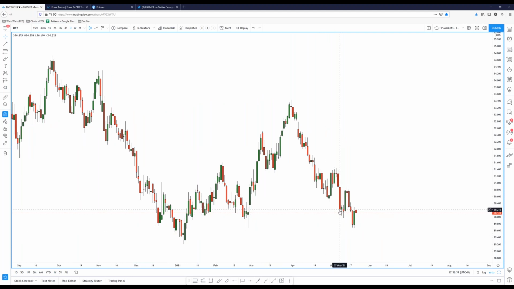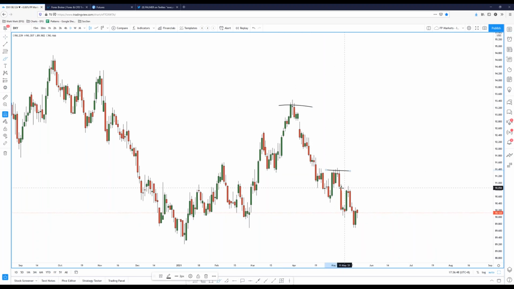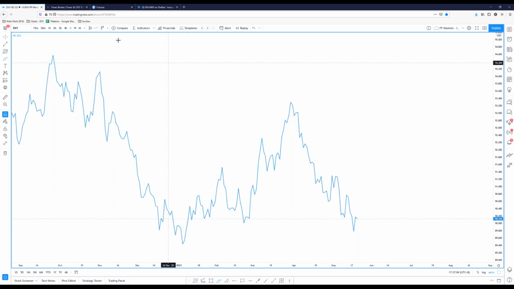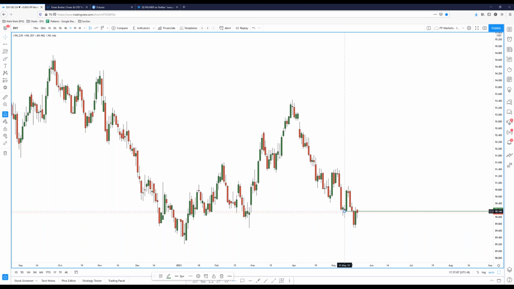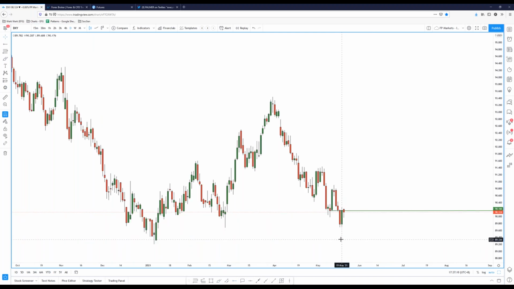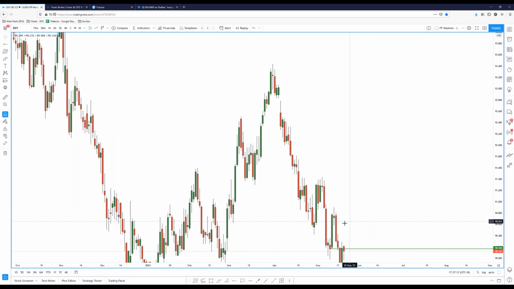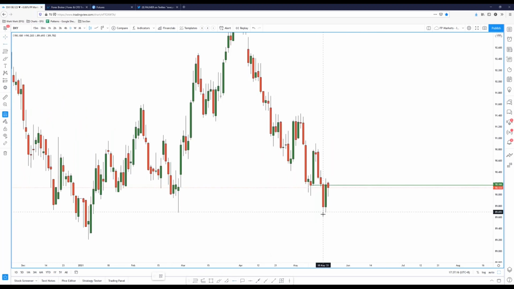On the daily, we can expect a drop. Looking at market structure, price makes lower highs and lower lows. So we can expect price to make a lower high and then after that drop to this swing low over here, or at least to the same low. Right now in close we are right at a graphical overlap again. It's a bit hard to see in candlestick, but we are in a graphical overlap right now. We can expect the dollar index to drop at least to the last swing low.